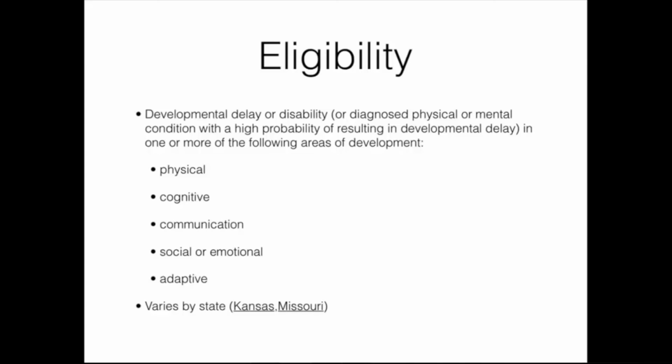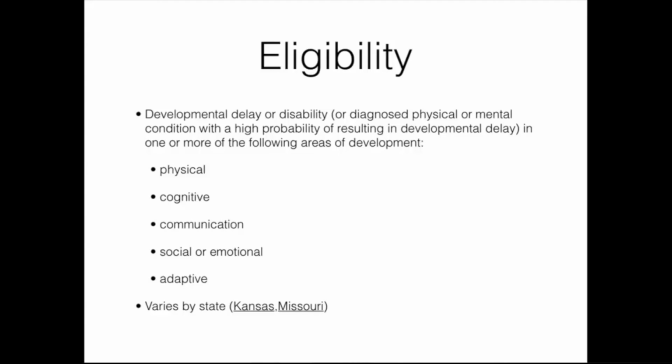For example, as physical therapists, we would be looking at and helping with the evaluation piece that would address physical development, but physical development encompasses both gross motor and fine motor. So if a child has delays in gross motor but does not have delays in fine motor, then they may not meet that eligibility criteria, because you have to put those things together. If they're 25% delayed in gross motor but 25% advanced in fine motor, you put that together, and they look average when you look at total physical development.